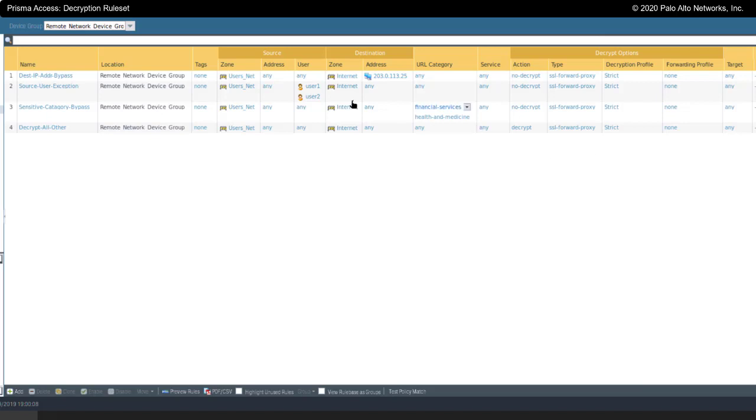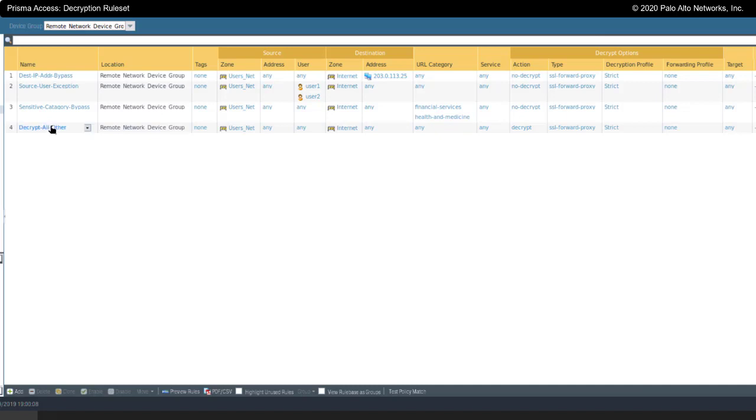In my exception rules, I have made exceptions for certain users' traffic not to be decrypted, using user ID to do the matching. Here, I have a simple example and I've just used username, but you could also use LDAP or Active Directory group membership with a properly configured user ID environment. And then also by URL category, a very common way to implement controls over this. I also have made a specific exception of things that I don't want to be decrypted. And then everything else as it hits this rule here at the bottom would in fact be decrypted.